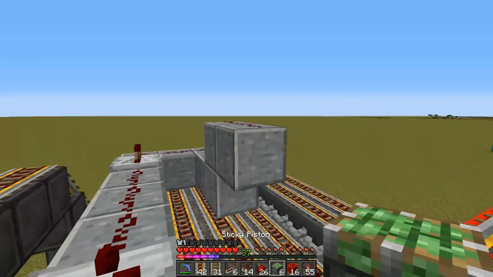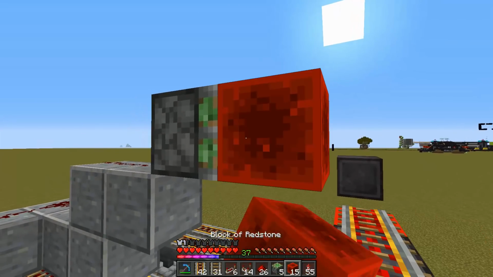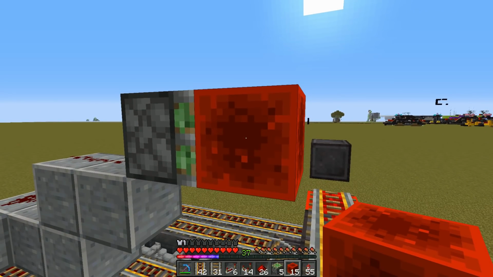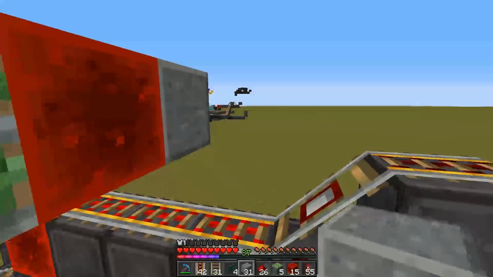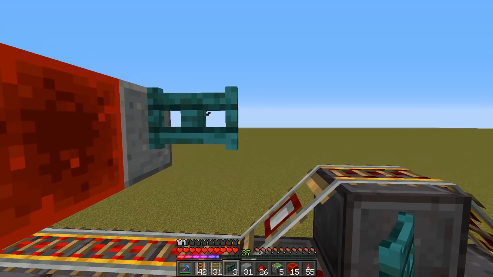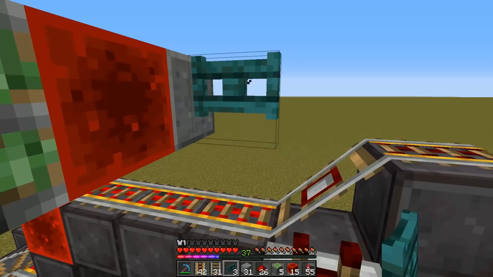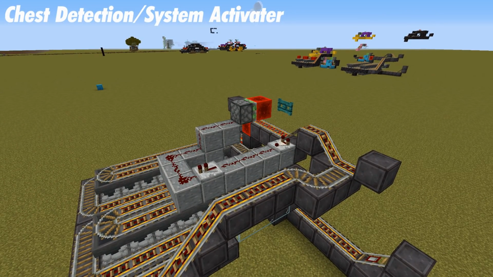Now we're going to take our sticky piston and run it off of that piece of redstone dust with a block of redstone coming off of that. Now you're going to place a temporary block in front of that block of redstone, and then place down your fence gate, and make sure that it goes sideways this way so that the rails catch on the corner here. Okay, so that's the section right there that detects when the minecart is full and sends it off.